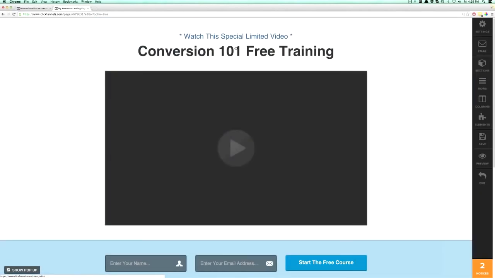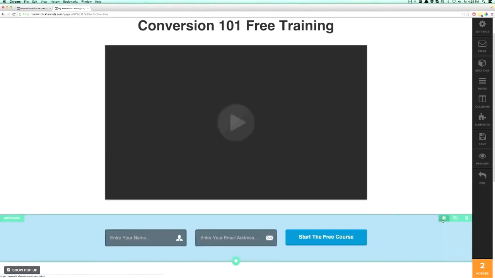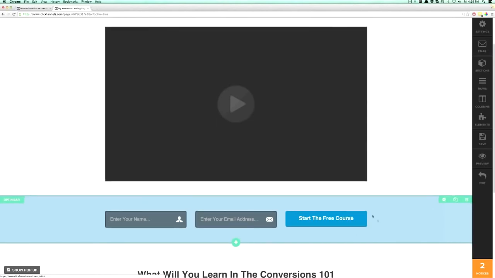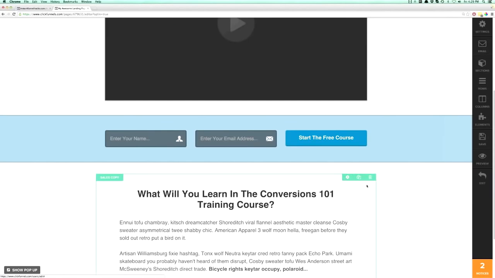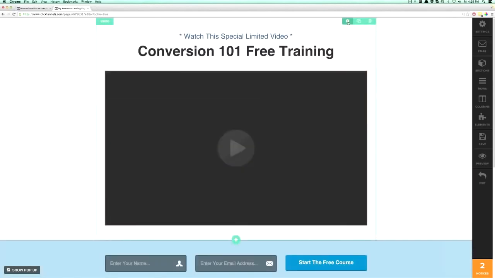Okay, now the other way I can see sections: if I hover over something, I look for it, and if it's outlined in green, do you see the green right there? That is a section. So I know that this is a section right here. This green here, there's a section right here. It's green. So if it's green, it's a section. Okay. So that's the first thing to understand.